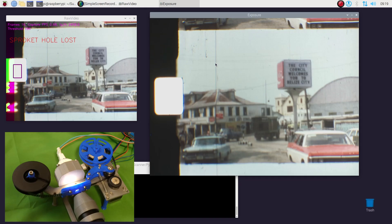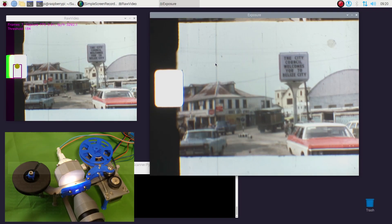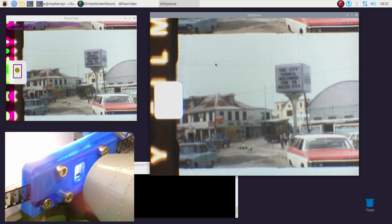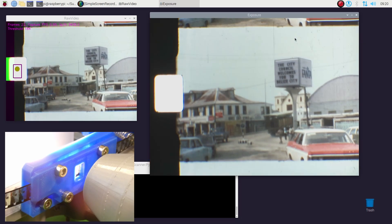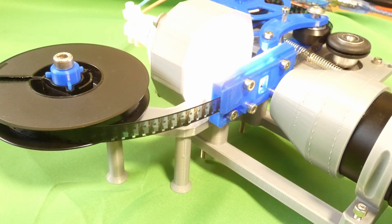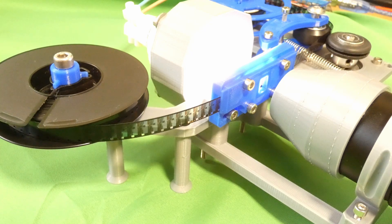It's going to take about 1 hour to scan a 3 minute reel. There are two windows on the screen — the preview or raw window is shown on the left, and the last captured image is on the right. Whilst the scan is running, if the code loses the position of the sprocket hole it will stop, allowing you to manually adjust the film or the thresholds to get things back on track. I've found that when scanning I often need to stop and go back a few frames to correct the white balance or brightness of the scan. I originally ramped up the camera resolution to nearly 8 megapixels, however this is way overkill for Super 8 film, which has a theoretical maximum of about 2 megapixels. Experimenting with the camera settings, I found that the image sensor has a useful setting called Mode 2, which halves the resolution but captures images more quickly, and they appear to have slightly better colour and softer focus, which matches the Super 8 film very nicely.